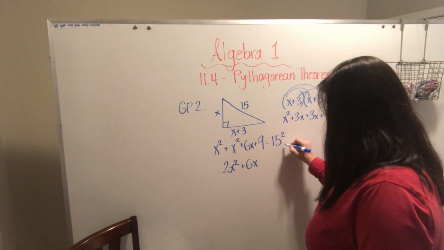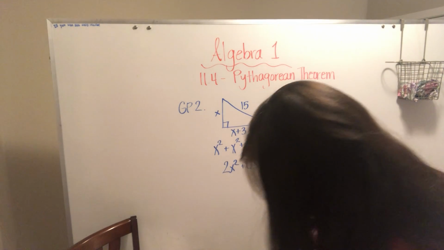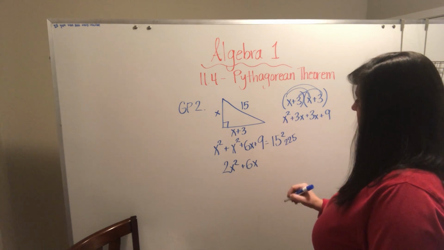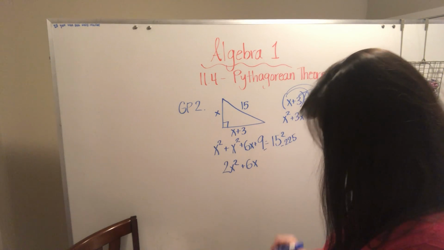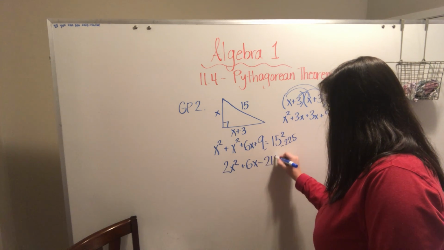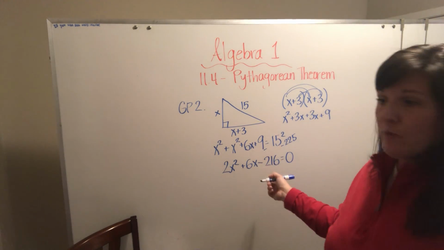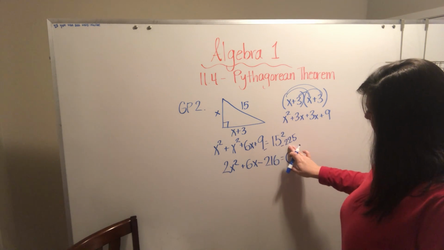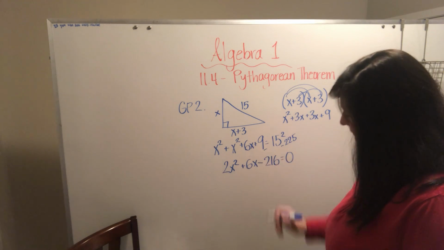Now, I'm going to go ahead and combine two steps here. 15 squared, hopefully you can recognize, is 225, right? So that 225, I want to get on this side of the equation. So I'm going to subtract it here. I'm going to subtract it here. And I get 9 minus 225 is negative 216. Okay? We have done that before in solving quadratics. All I did was square this, recognize that I have to subtract it to have it cancel. I do it to both sides.